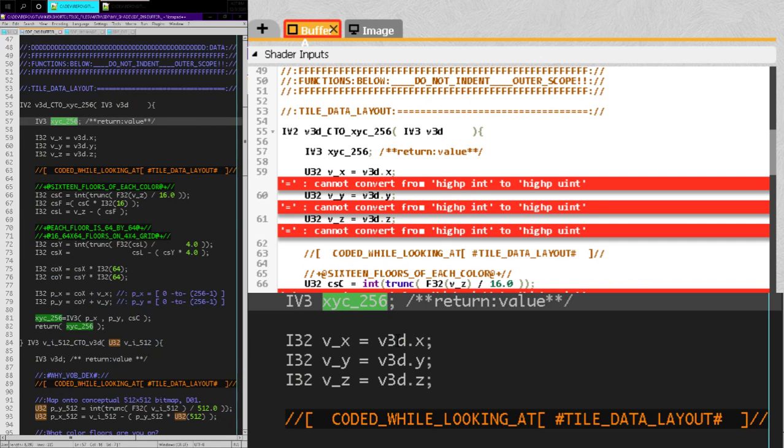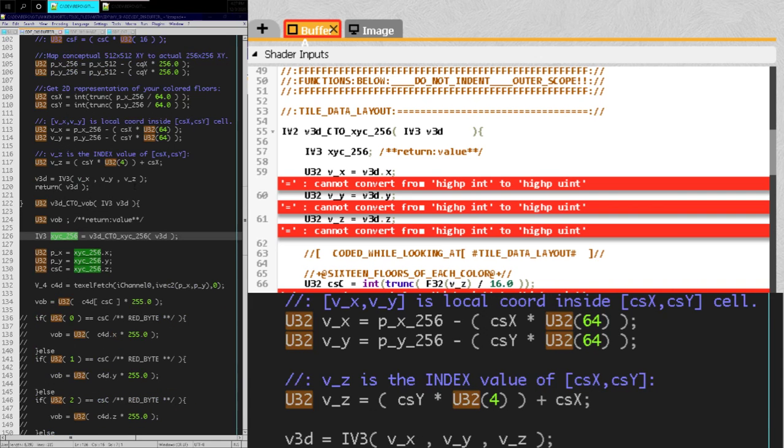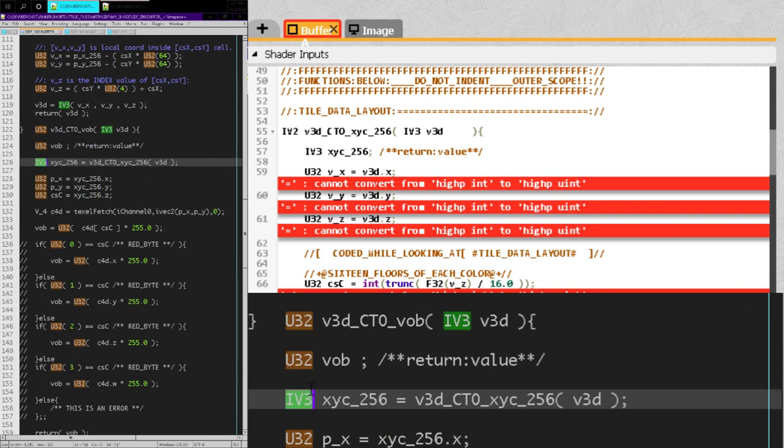And then we can look at where else we're using this. This is not an ivec2, this is actually an ivec3. Let's look at where else this is used. So yeah, they're both ivec3s.